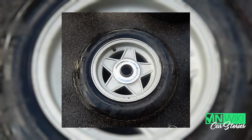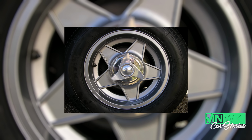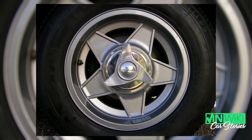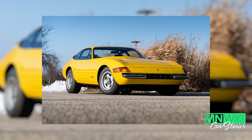I get out and look, and 23 spokes on the left rear wheel were all broken. It turns out, long term, someone had sent these wheels to Dayton to be rewired, and they were Borranis. So they used the wrong fittings and the wrong spokes and everything else. Plus, Daytonas were all delivered, except for the Spiders, with alloy wheels, not wire wheels, because the car was pretty heavy. And as modern-day tires develop, wire wheels just can't put up with the lateral loads and all that stuff. So we leave the car at Wayne's and we fly home.